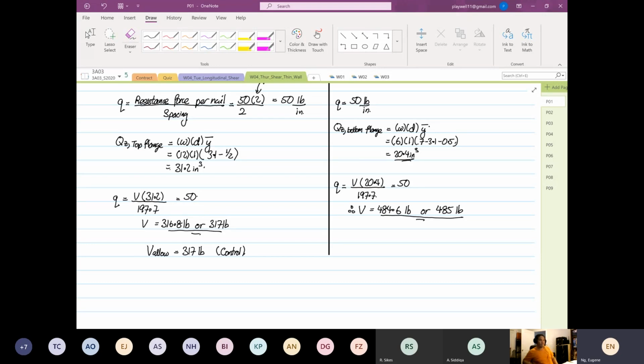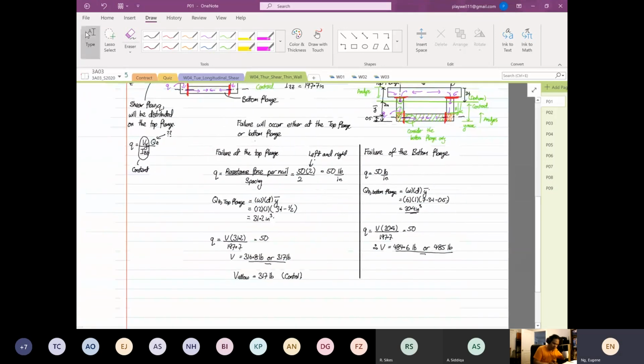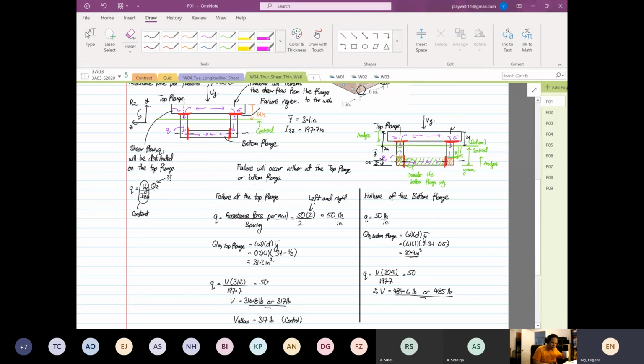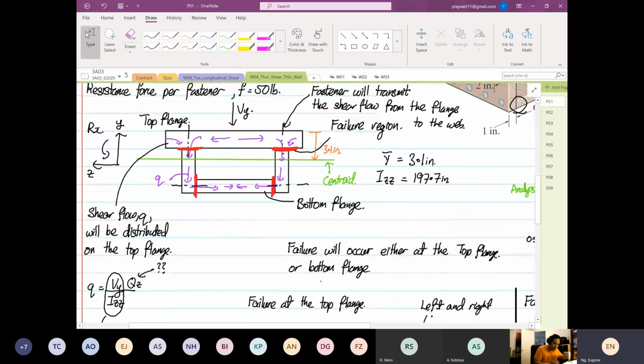Any questions so far? Anyone, please? Confused, or you guys are clear? So what is the saving grace? Usually when you look at the top, we don't have a problem. The confusing part is the bottom. But if you apply the rules that are specified, it's no more so confusing anymore, right?